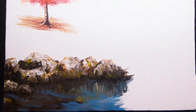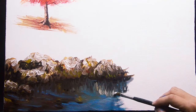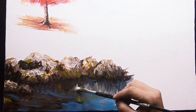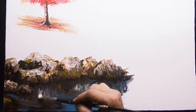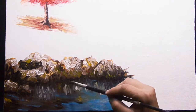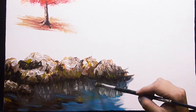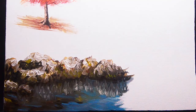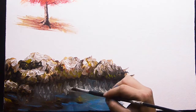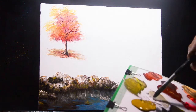We just add more highlight color using the titanium and the blue color. Just mix the two colors, the blue and the titanium. So the reflection of the stone. Just add more reflection here in the water. I'm gonna add the blue and the titanium white.